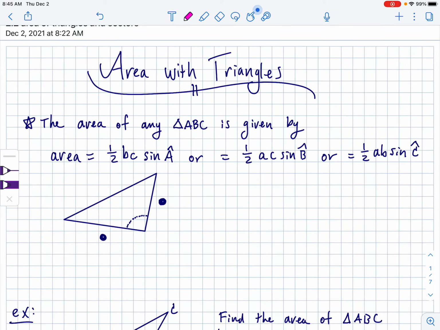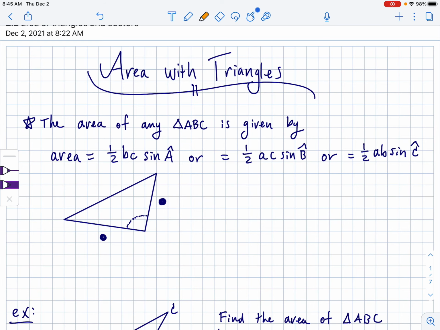All right, IBAISL2. Today we're going to talk about area involving triangles. There's a lot of examples today, so I apologize, but I'm going to see if I can get through them all because it's 2.2. They threw two kind of big things at you. 1.5 really. Anyway, we'll talk about it.